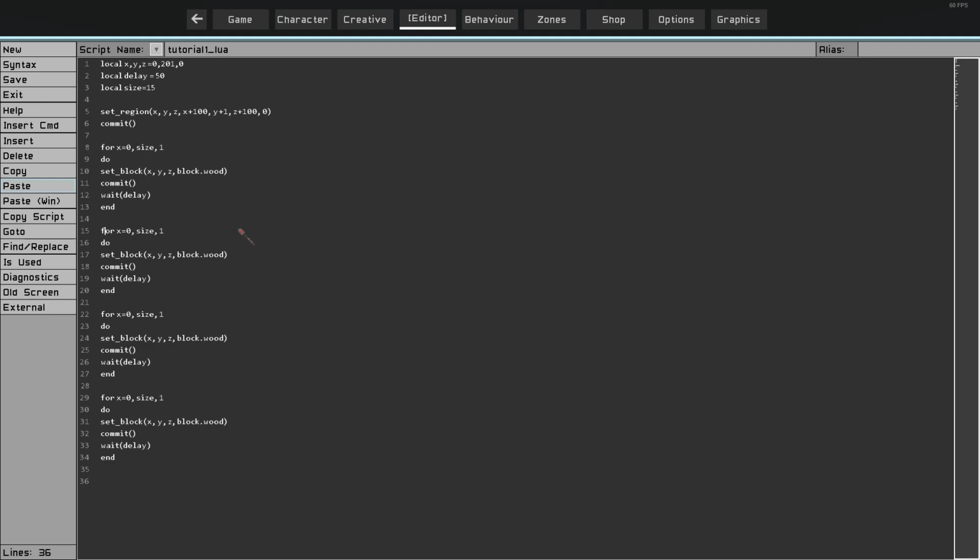And this loop is going to be Z. It stays the same. And this loop now is going to, see here we don't even need to set X, I think.